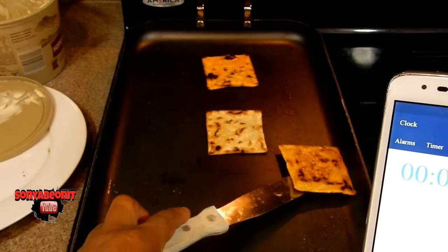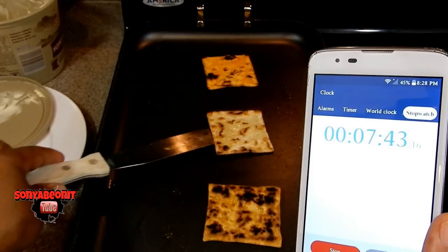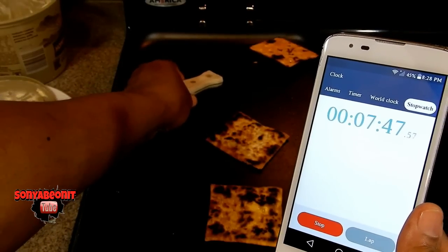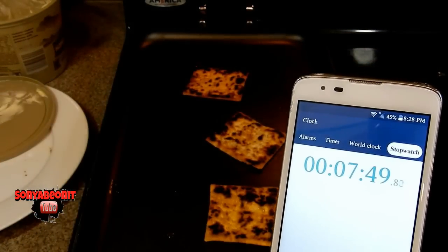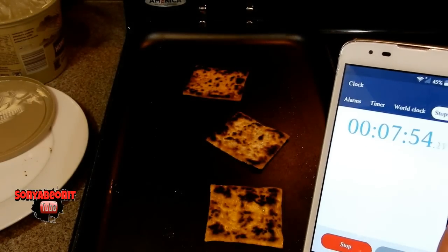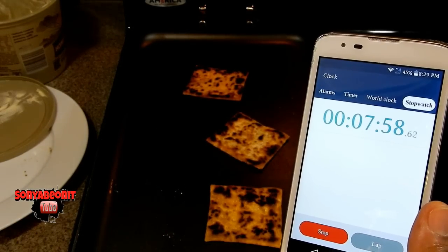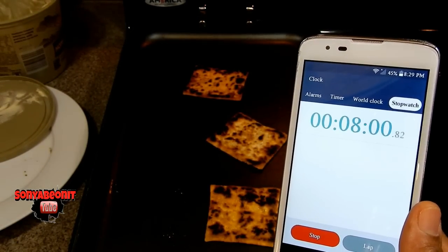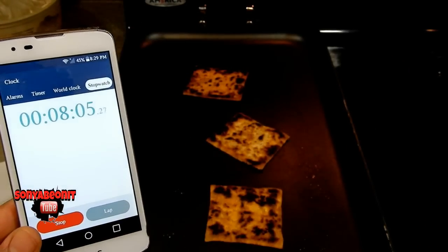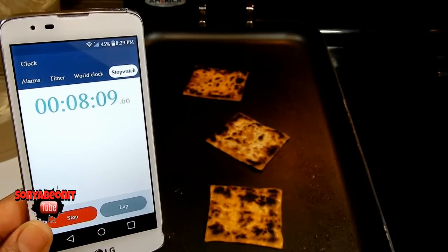Hold on, let me flip this up and see what it's looking like. That's the American cheese, Swiss cheese, jalapeno cheese. Come on now. Come on. It's going, almost 9 minutes. Let's see, can we survive 2 more minutes without setting the house on fire?